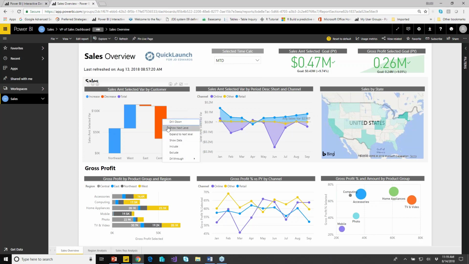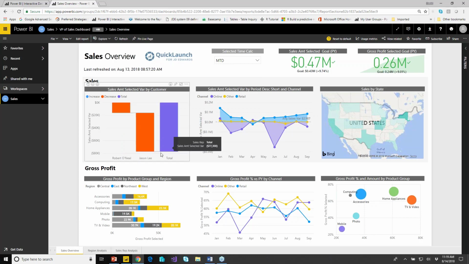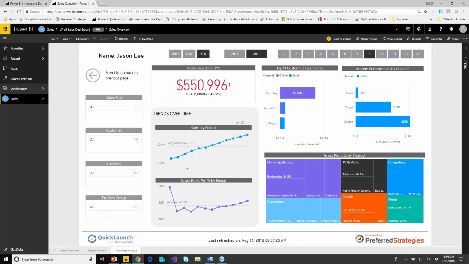Maybe I want to drill down, so I can right click on this and choose to drill into this information and go to the next level, and that's been configured in my data hierarchy. For this instance, now I can see that Jason Lee is having the biggest issues among my sales reps. And another great feature of Power BI is we can go from more aggregated views of the data and drill through to more detailed analysis. So I can drill through to my sales reps details tab, and then I can start to explore what's going on with just Jason Lee, and see how we can help him right the ship here.